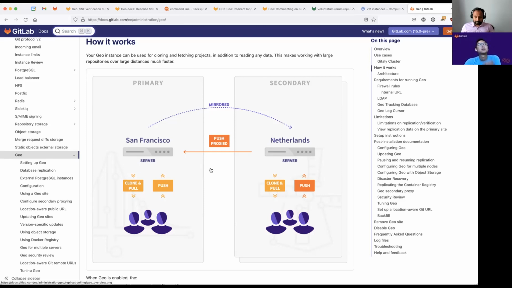And it authenticates with JWT authentication, which I'm not a security expert, but that piece was needed because it's not a user on the secondary doing a git fetch. I don't know what other reasons there were for choosing that method of authentication, but that's what it does.